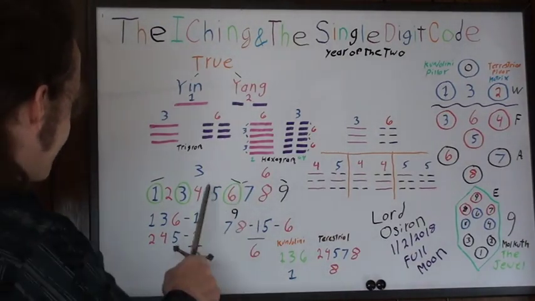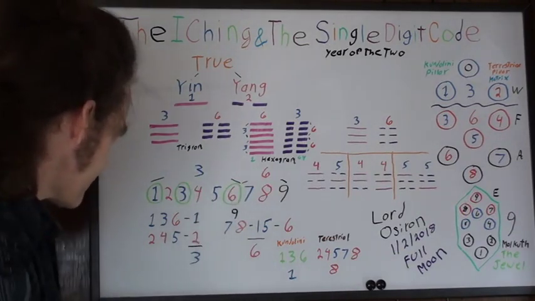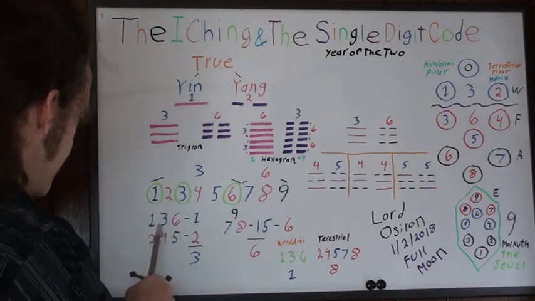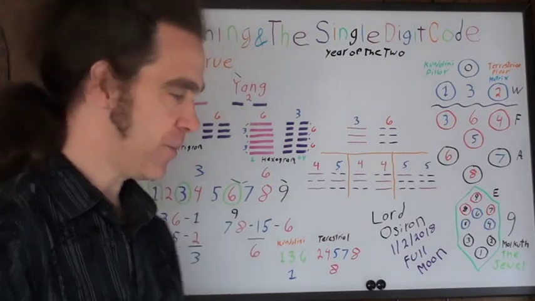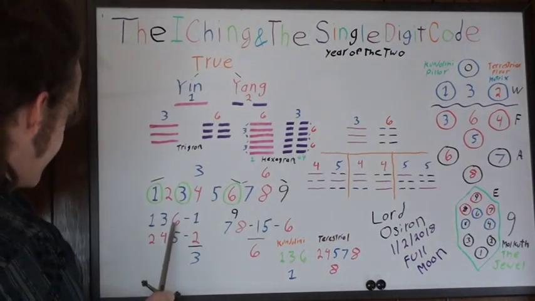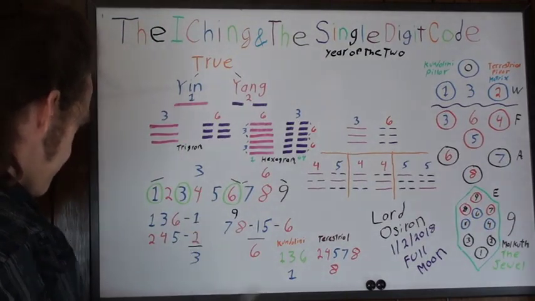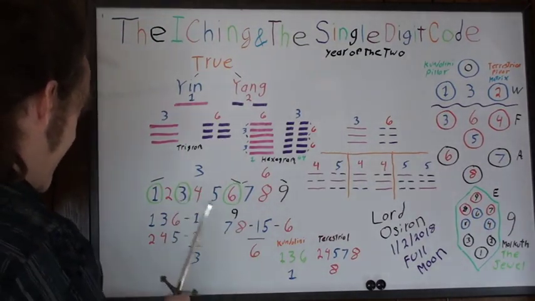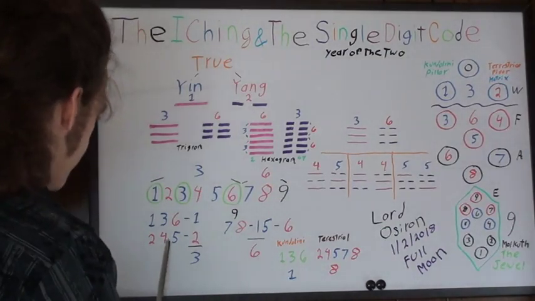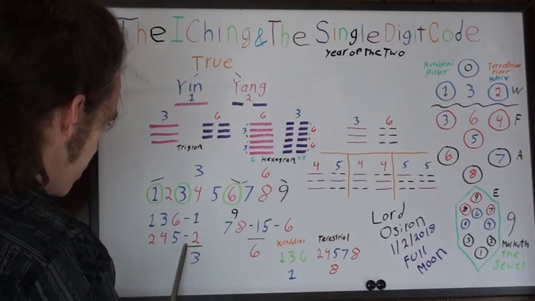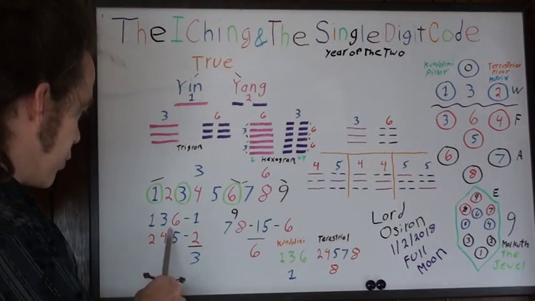But if you take these first 6 numbers, 1 through 6, and you separate the Kundalini numbers of 1, 3, and 6, because remember, 1 can traverse both realms, if you take the 1, 3, and 6 and combine those numbers, that reduces to a 1. Then if you take the remaining numbers, what I call the terrestrial numbers of 2, 4, and 5, those reduce to a 2. So it's telling you what numbers come first. It tells you what comes first.